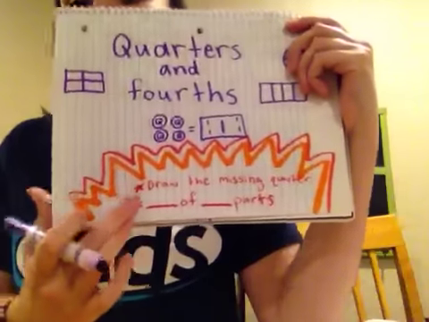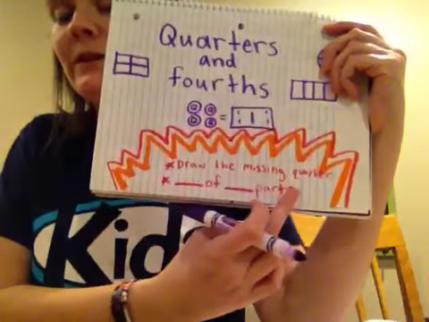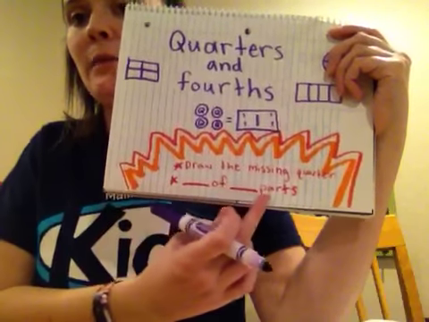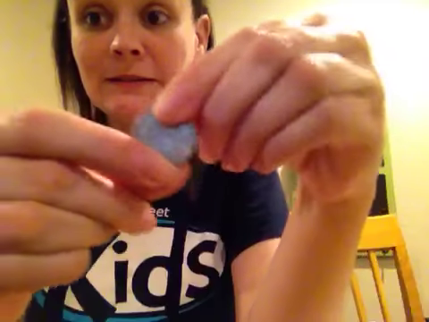Our five words are draw the missing quarter and blank of blank parts. And so I'm going to show what that means right here. If they say draw a missing quarter, you do not need to perfect the drawing of George Washington. Okay, don't draw this kind of quarter. If you want to be funny and do it at the end, you can draw a quarter.